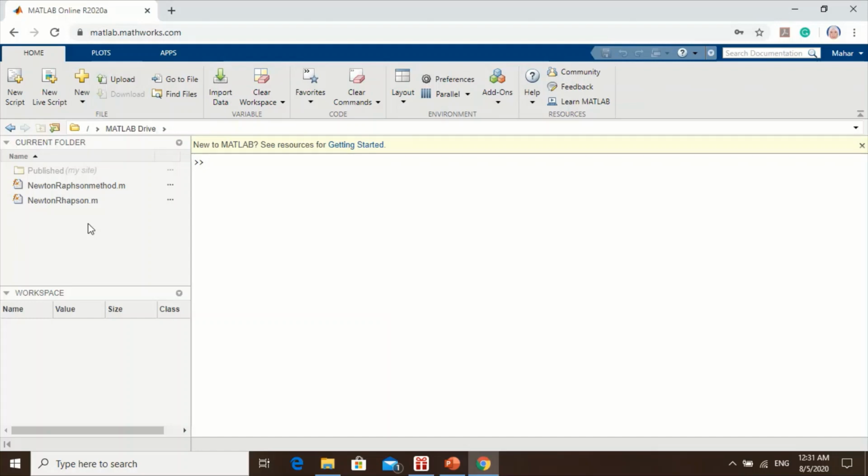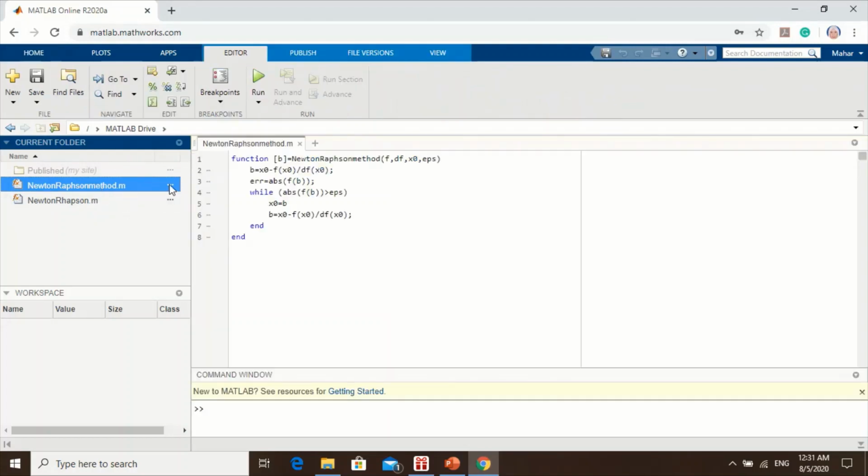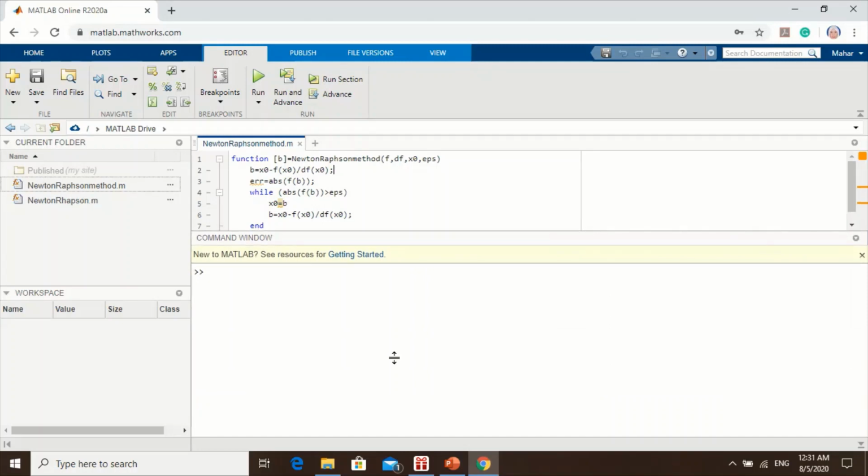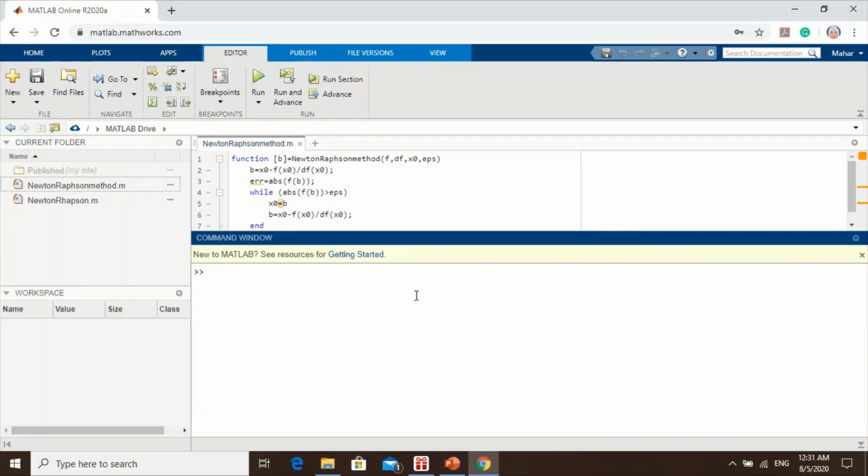Right, so after we have done that, we can call that particular file. In order to call it, before that, we need to provide 4 variables: f, df, x naught, and f's. The first thing that I need to do is to define the function.